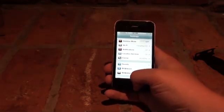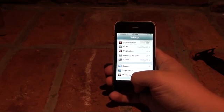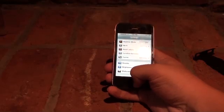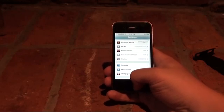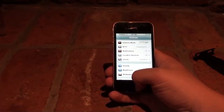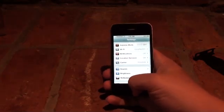So pretty much that's what you're going to want to know to start off with this phone. It is a pretty decent phone. It compares pretty well to other phones, besides the fact that it is very costly. So try to work out a deal. If you like this phone, it is very fun. It is a great phone, and I find it very reliable.